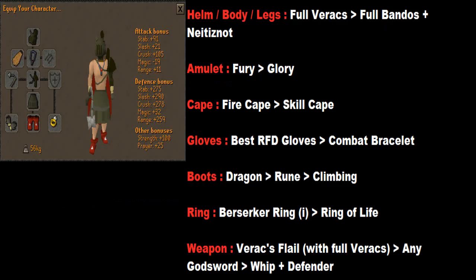Alrighty guys, so the recommended gear setup, as you can see that I'm wearing, is full veracs, a fury, fire cape, Barrows gloves, D boots. So again, upgrade and downgrade when you can. Obviously, you can't downgrade the full veracs. Like, you either have full veracs or you don't. You have to have all 4 pieces. But if you do have full bandos and a godsword, or full bandos and a whip and a defender, and you don't want to use full veracs, you could do that. But considering veracs is much cheaper, I have no idea why you wouldn't just use full veracs. So pause again if you need to take another look at all the requirements, all the items and whatnot.